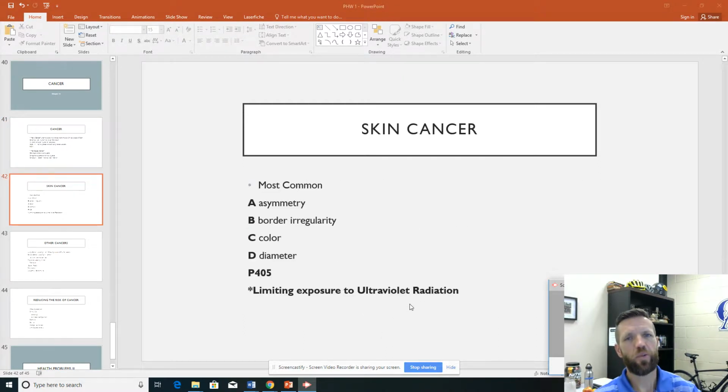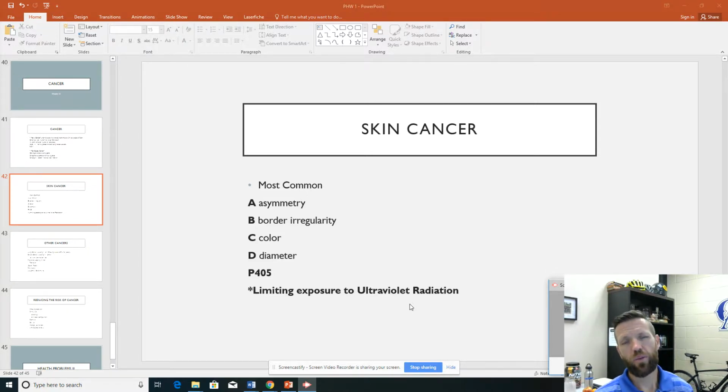So let's start with skin cancer. Why? Because it's the most common. In fact, you probably know someone who has had some type of skin cancer, possibly on their ears, possibly on their face, maybe on the back of the neck, but even going down for men, happening on the back where we don't see a lot of sunlight. So when we do, it's in the summertime and we get a lot of it, and the back is a very common place for skin cancers to occur.